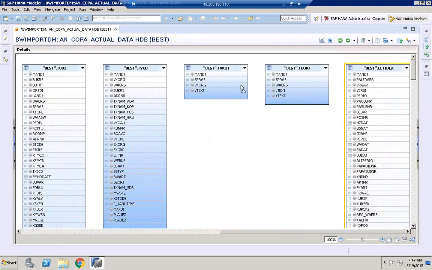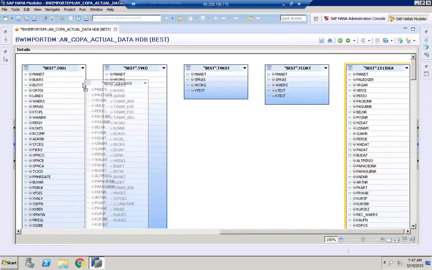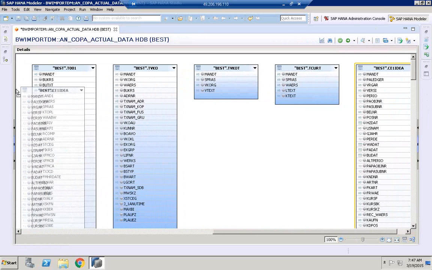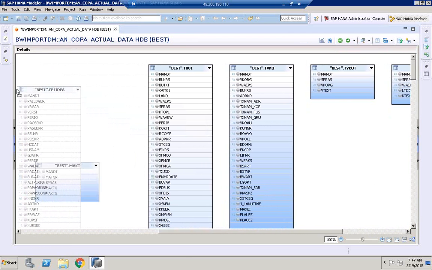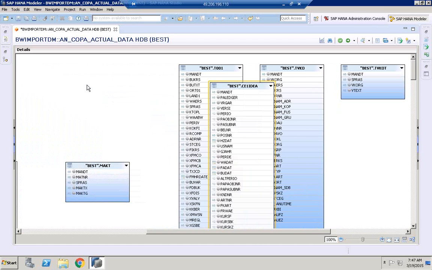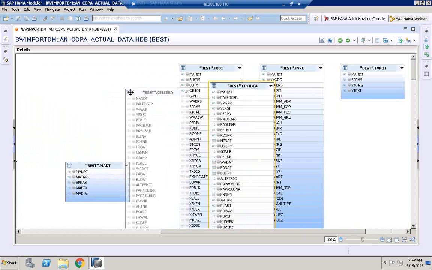I'll select this table and bring it to the center, dragging and dropping it.